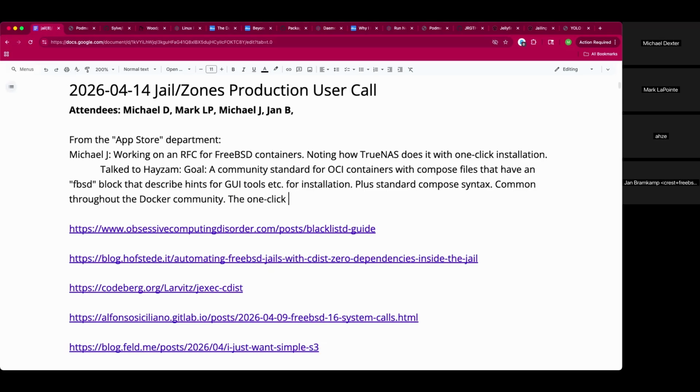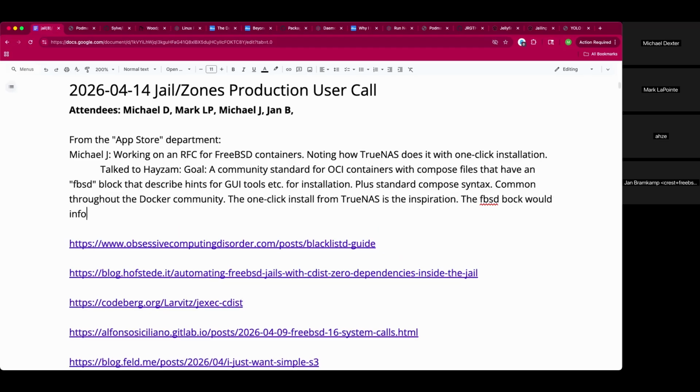The idea is that if you have this x-fbsd tag or block in the compose file, any UI like Silt could potentially support it. I've started a doc. It's a little early. I'll share it, but once my arm is better, I plan to update it a little more.